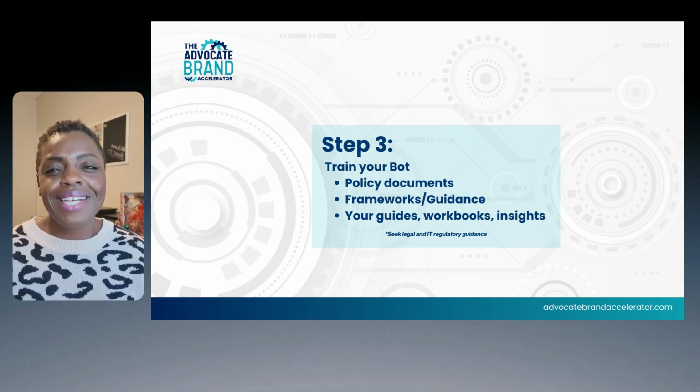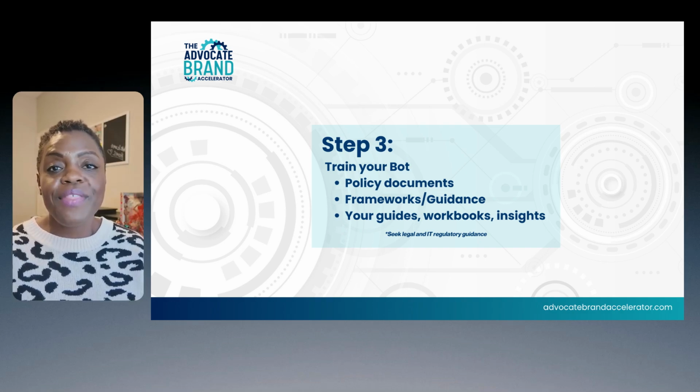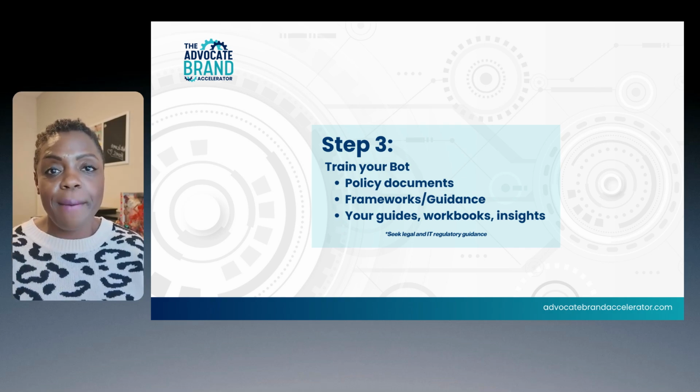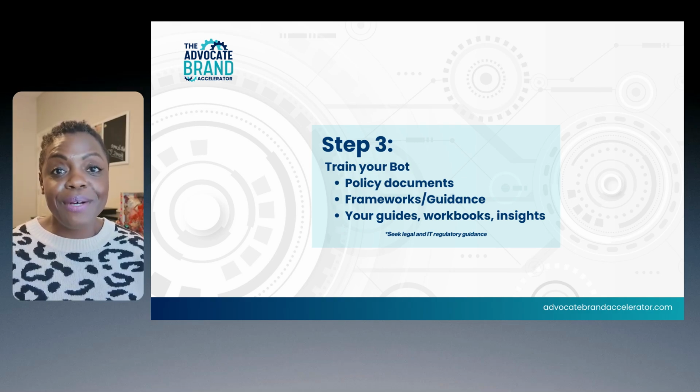Now, if you are the owner of the concept or the framework, you can make the decision to upload it. However, if you are thinking about uploading things like trainings, recordings, calls that you've had with clients, and you work in healthcare, I want to caution you here. I want you to exercise some caution. Remember that anything that is uploaded to the back end of the system can appear in the generated content. And because of HIPAA and the guidelines that we must follow, I would not upload any patient or individual specific content into the back end of the system.